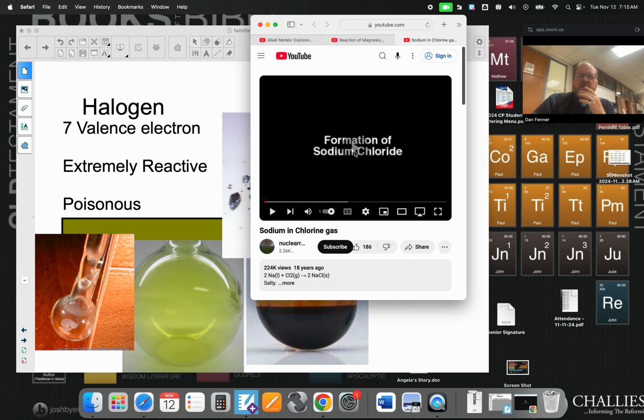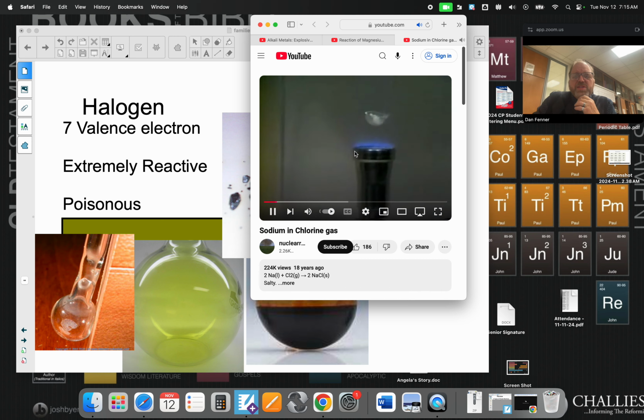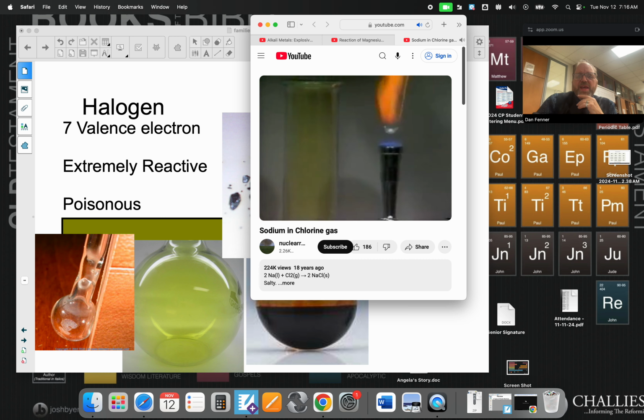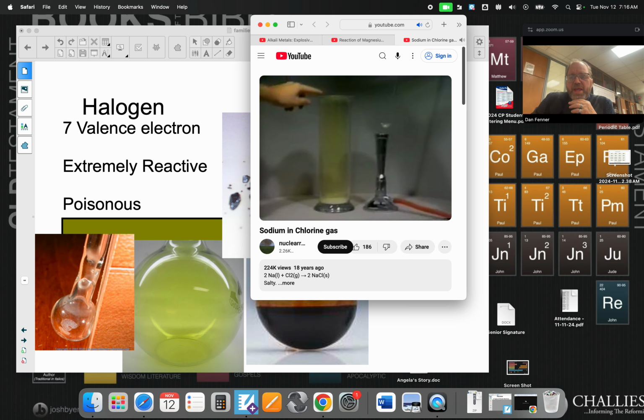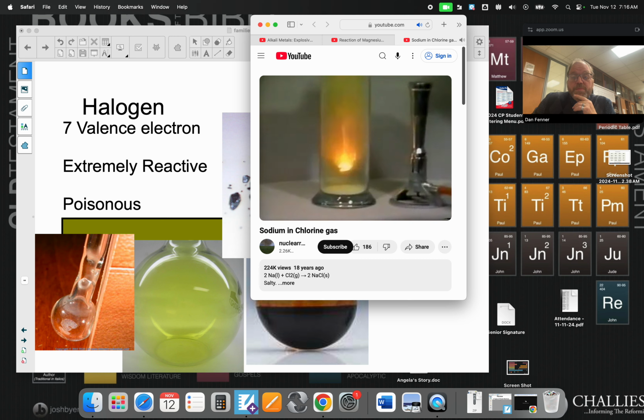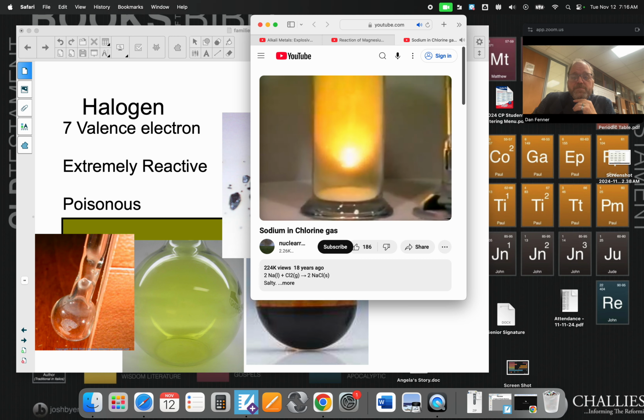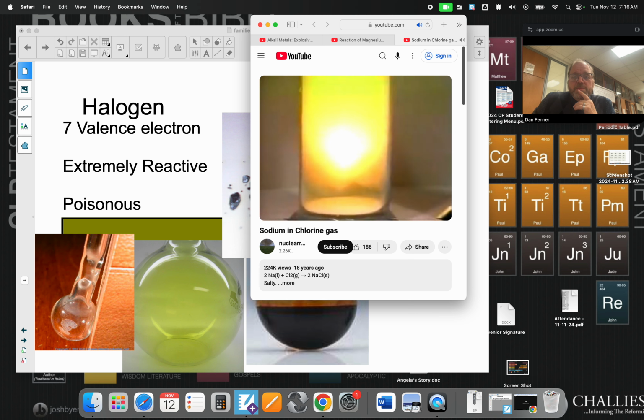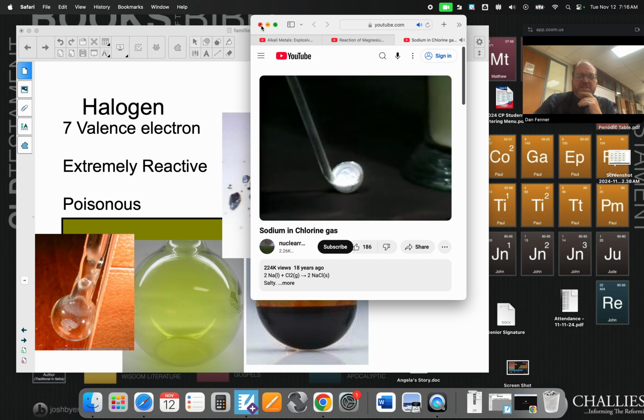All right, so the formation of sodium chloride. Sodium metal is heated until it melts and just begins to burn. So that's chlorine gas right there. And we're going to heat some sodium metal. Then it is immersed into the yellow-green chlorine gas. The sodium begins to burn in chlorine with an intense yellow flame. We're forming salt here. It produces a white smoke of sodium chloride. We are observing the exothermic reaction of sodium metal with chlorine gas, producing the white solid sodium chloride. Okay, that's enough right there. That's the salt that's formed afterwards.